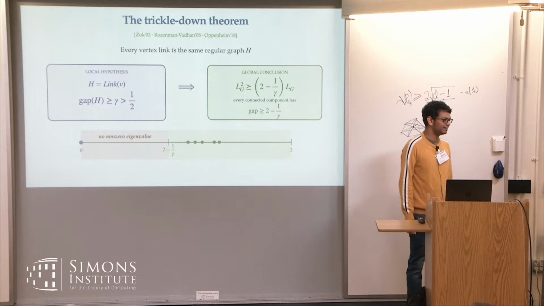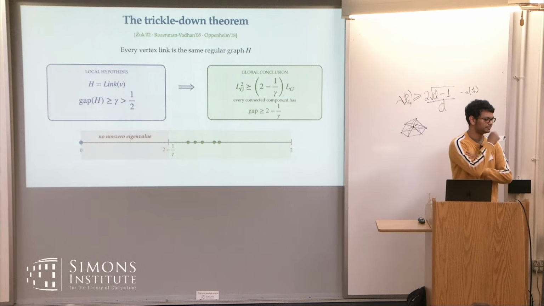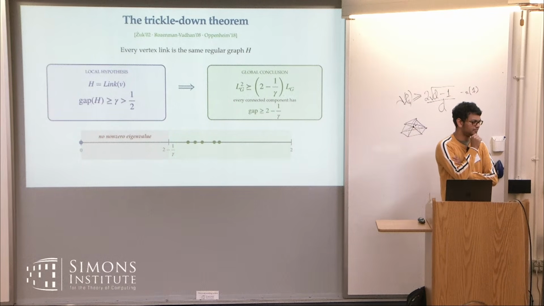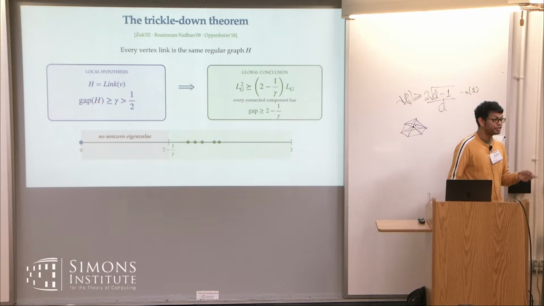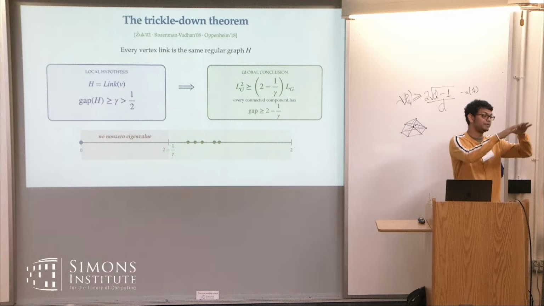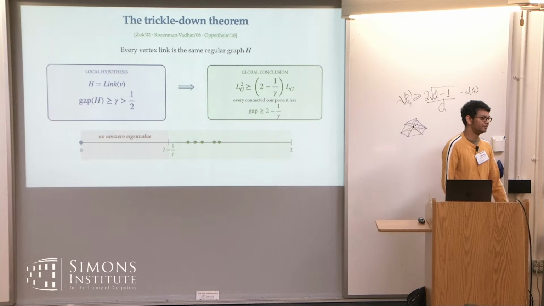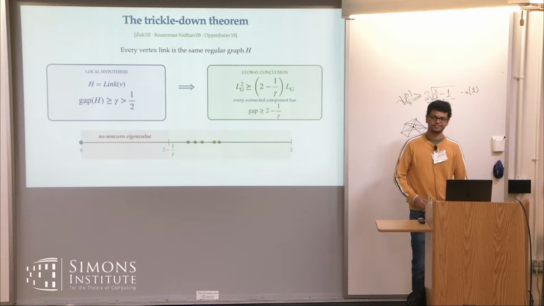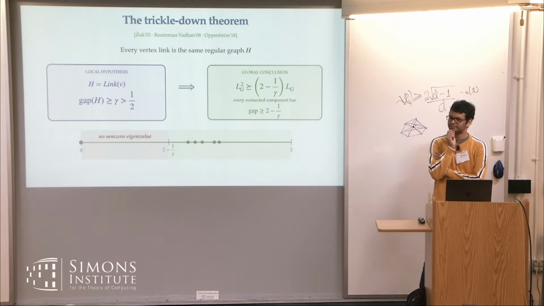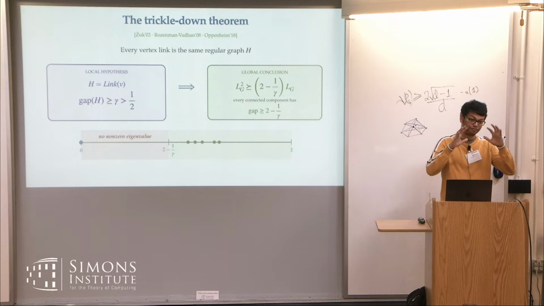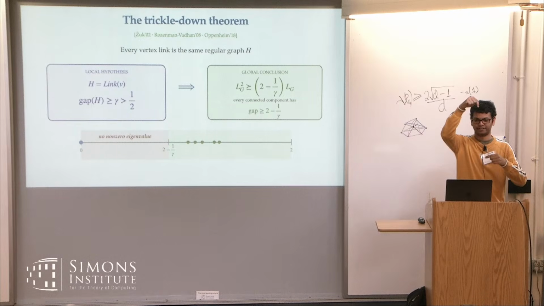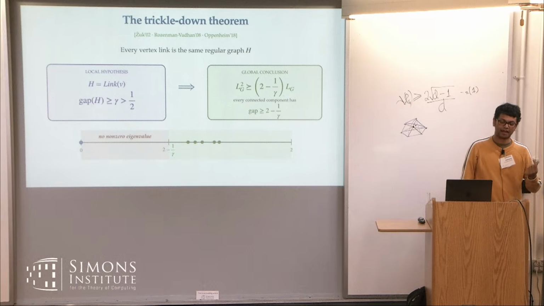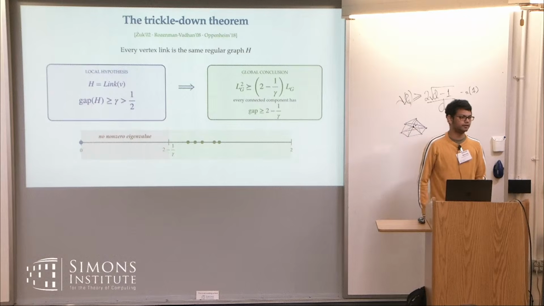Yeah. Is the conversion from gamma to 2 minus 1 over gamma tight? It is tight. Actually, for every gamma, you can construct an example, and the example is actually just a sphere graph. Wait, the what graph? Like the sphere, you take the unit sphere and then connect things which are at angle at most something. Yeah.